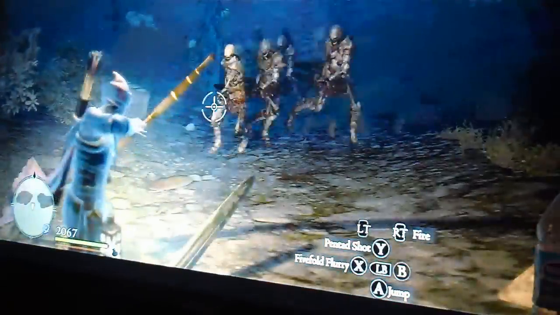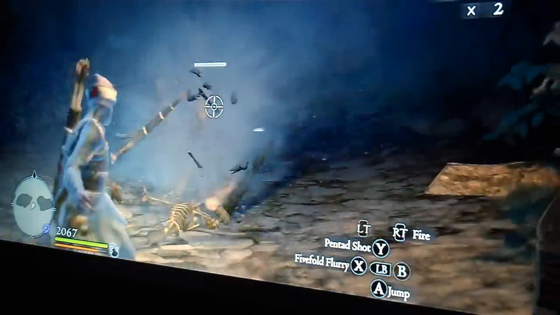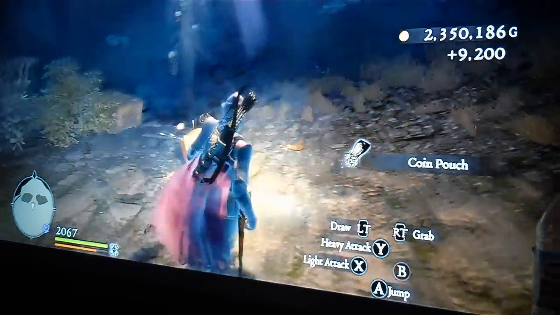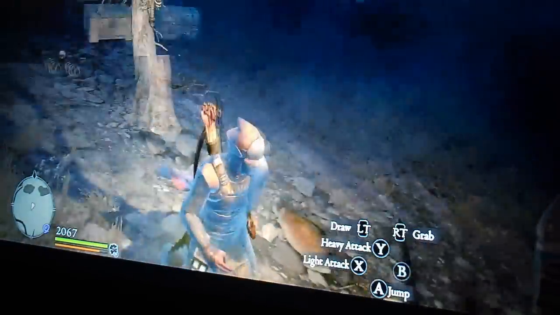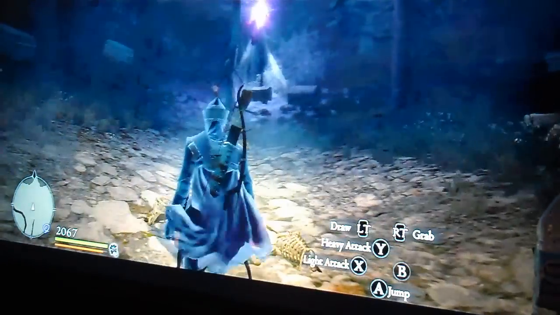See, they're coming up. For each kill, you're going to get around 3,200, and they're gonna be quick. She's gonna spawn some more.